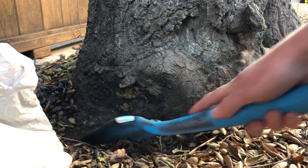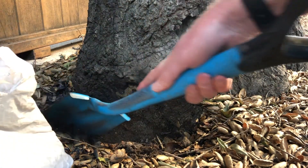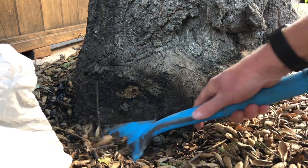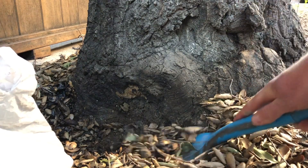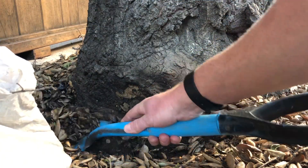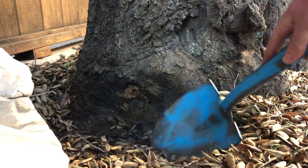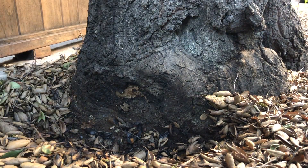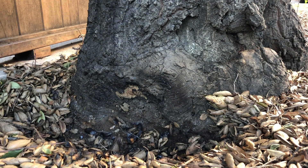You can see where the fungus was getting into the tree, but notice the bark has not really been damaged by the fire and the tree is still pretty healthy. I'm going to start burning again. The reason I didn't burn more soil last time was simply because it got too windy — in high wind you have increased risk of causing a fire, and you don't want to burn your house down.